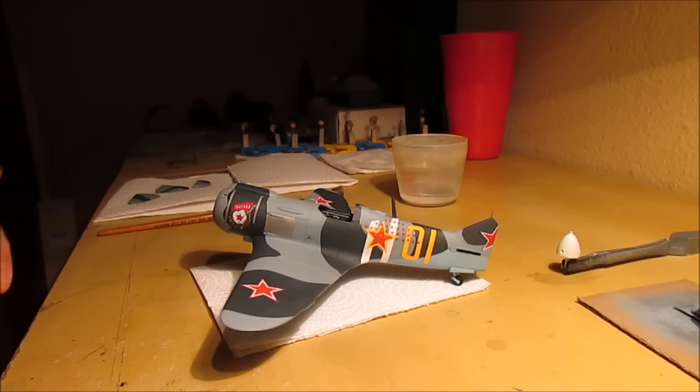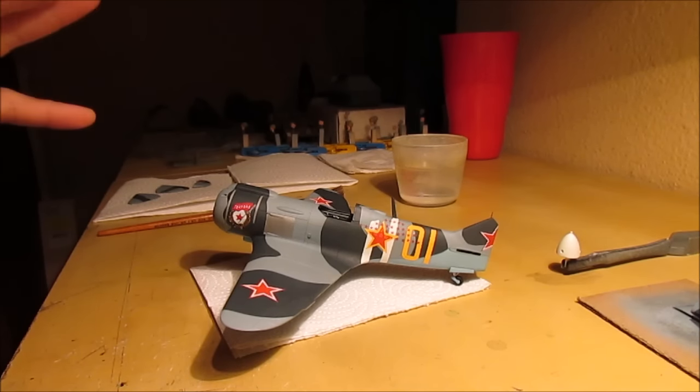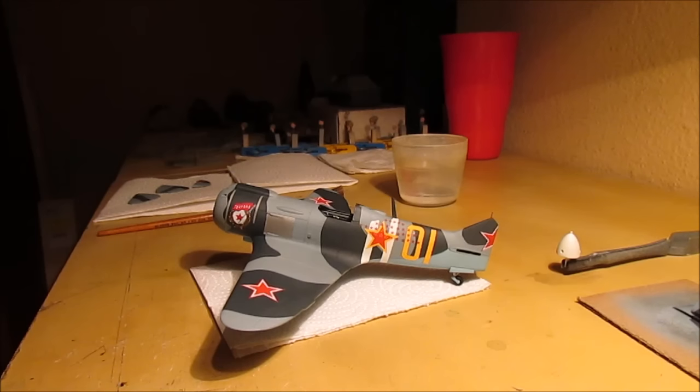If you want to show good detail and some weathering, I would suggest going with either Tamiya XF24 dark gray or a lighter gray of that shade. Maybe Tamiya light gray, Tamiya medium gray. I don't remember the numbers on those as they're in my box, and I don't really want to dig them out right now.